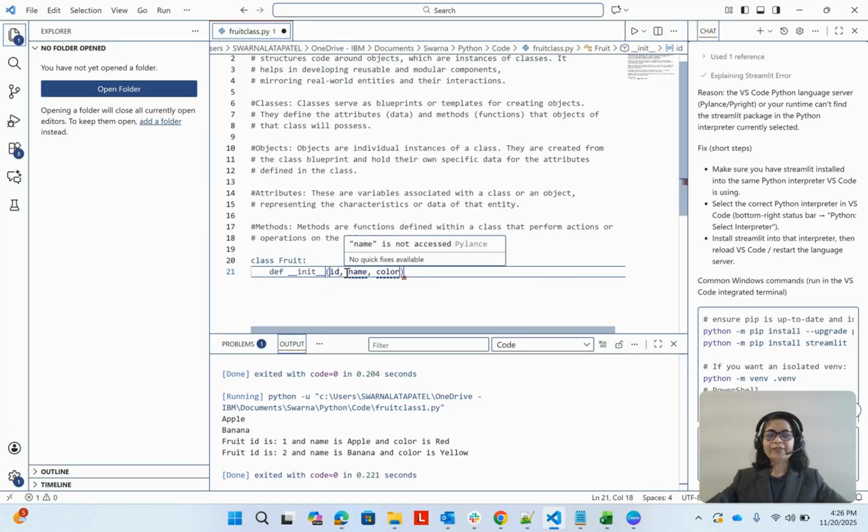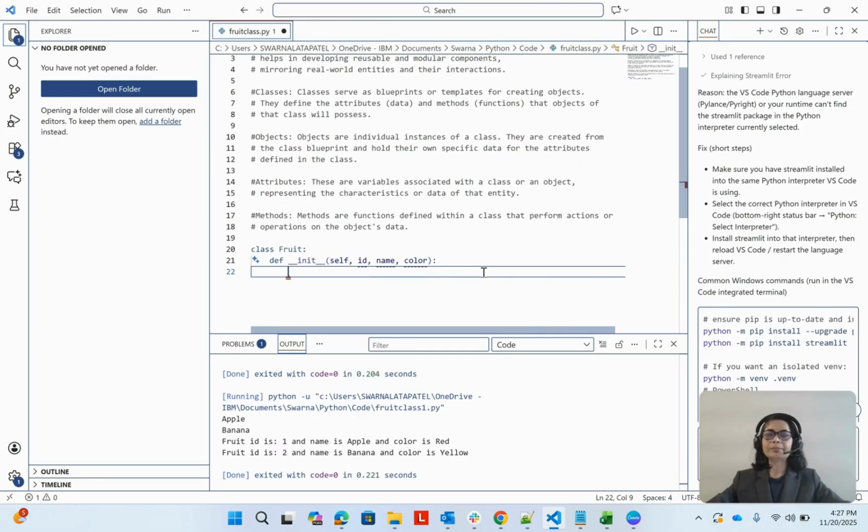The self is not a keyword, but it helps to use the attributes or the methods of that class. It is a conventional name you can think of.